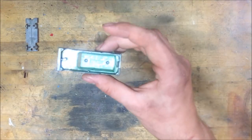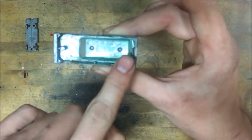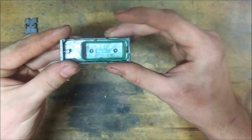And the base is a banana. Now, I like bananas on bread, but not on my Matchbox bases.